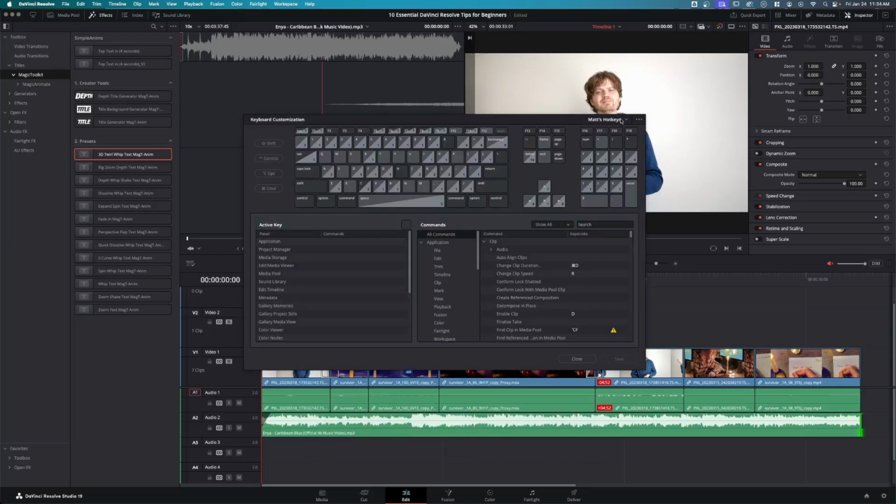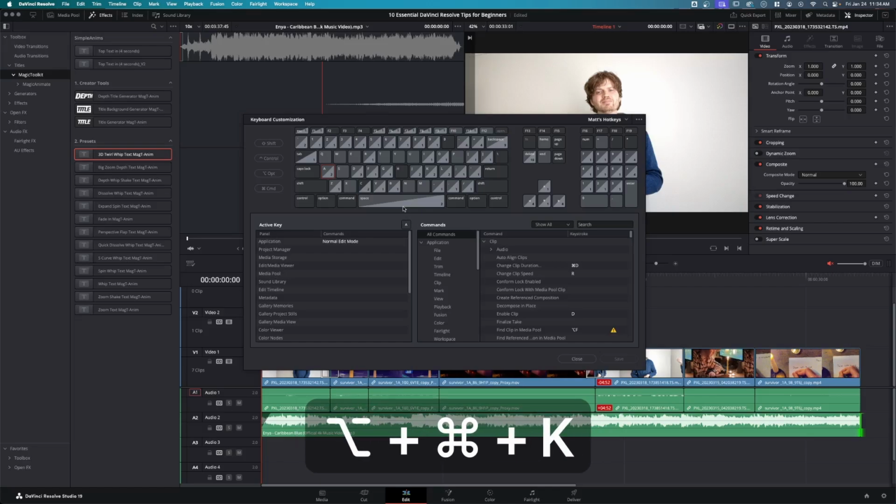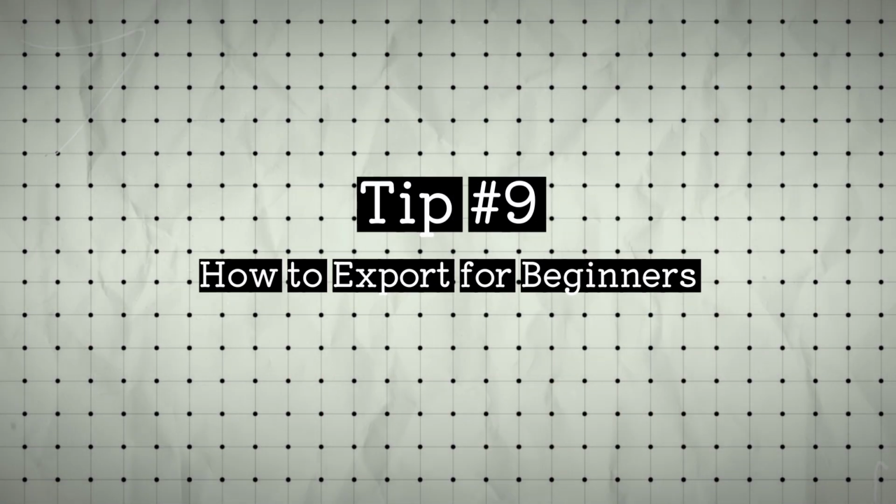As you can see here, I have my own saved shortcuts. So as you make them, let's say you want to make Shift Y be something, and I used Y because I saw it was open. If I click on Shift T, I can see that's add audio only transition, or freeze frame R, Shift R. So it's also a good way to just learn the different shortcuts from your keyboard. So this is just about making life easier for you. If you remember anything from this tip, it's that you should be remembering Command Option K to bring up your keyboard customization. Tip number 9 is about your export settings.